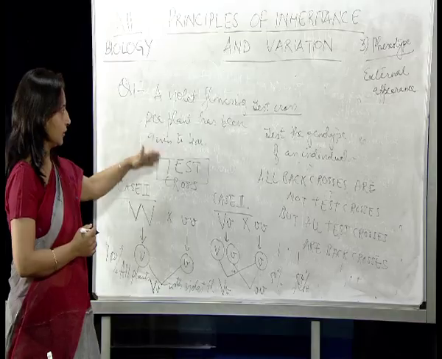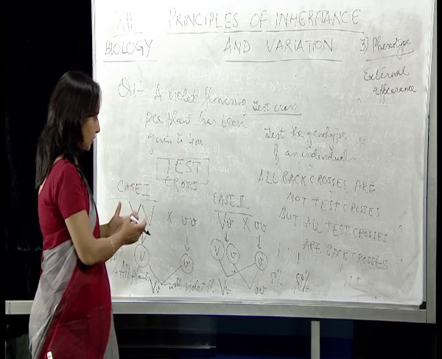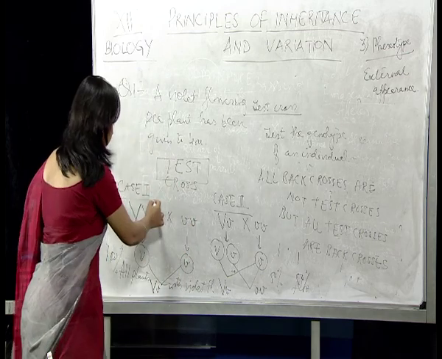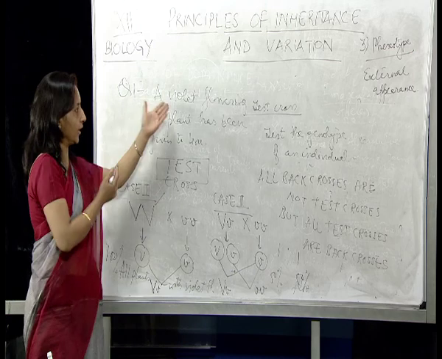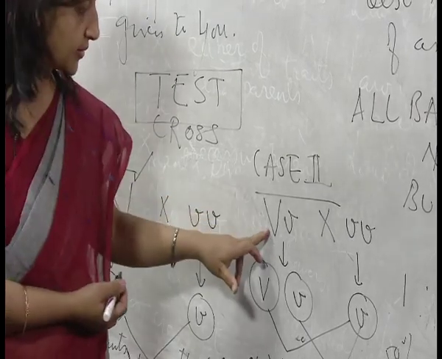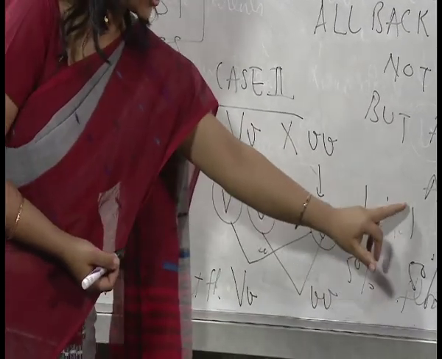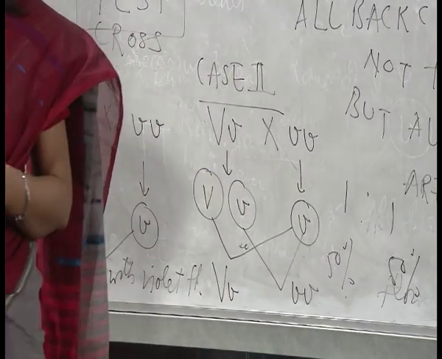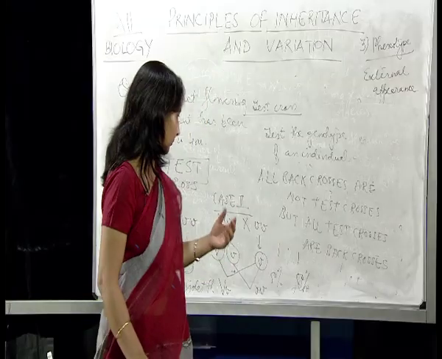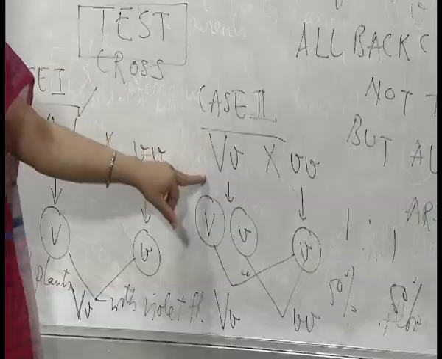So we subjected the violet flowered plant, whose genotype is unknown to us, to test cross. If we find that all plants in the first generation are violet flowering plants, that means the genotype of the individual is homozygous, or the violet flowering plant which has been given to you is homozygous in condition. Whereas after subjecting the heterozygous case to the recessive parent, we found the next generation in the ratio 1:1. That means 50% of the plants were violet flower bearing plants and 50% of them were white flower bearing plants, and the ratio comes to be 1:1, and this proves that the given plant is heterozygous.